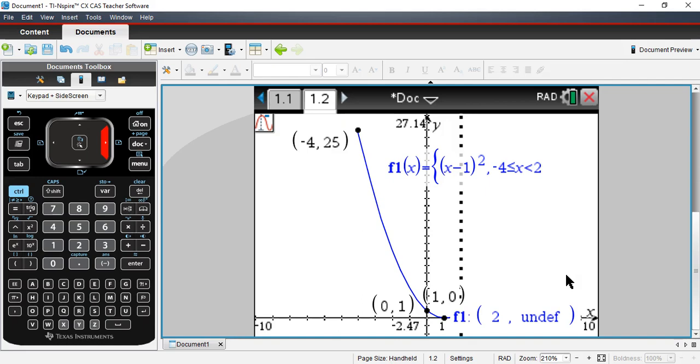Does anyone understand what I just said? Like half the people are listening. So that's the issue with correctly defining the domain in the CAS. The point is not going to come out because you didn't define it. So just keep that in mind and don't panic. If you see that in the exam, you're like, I don't know what the other endpoint is. It might be better off to include both points and then circle it accordingly in your actual answer. Okay? So that's the issue of lesson 2.